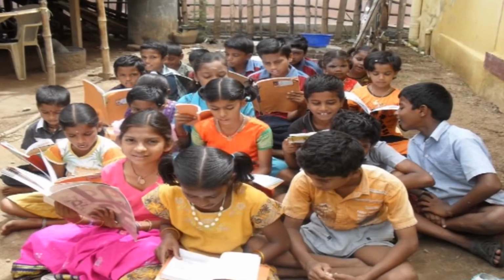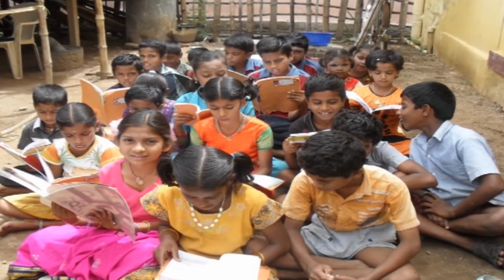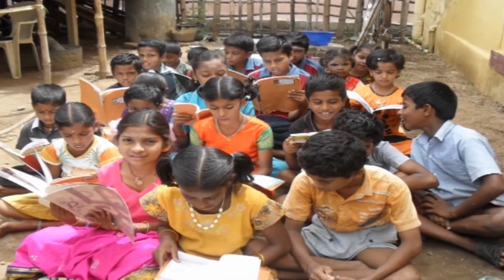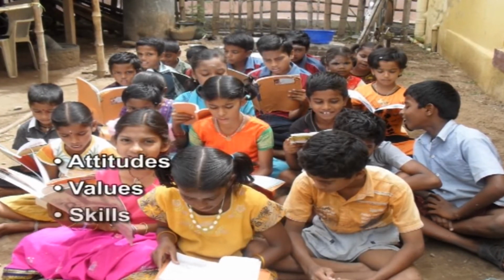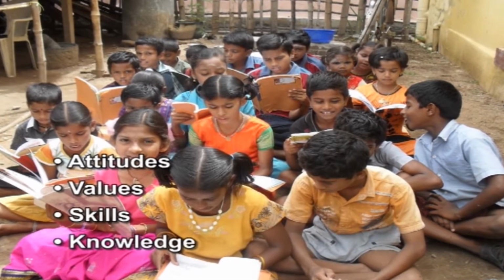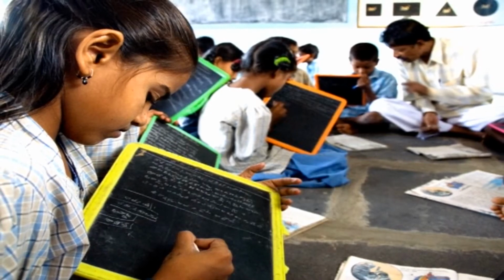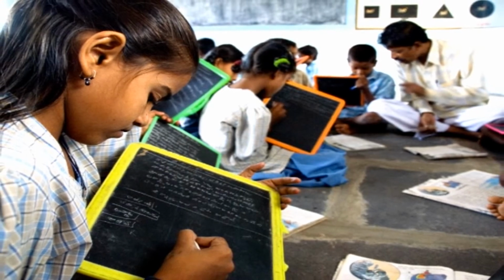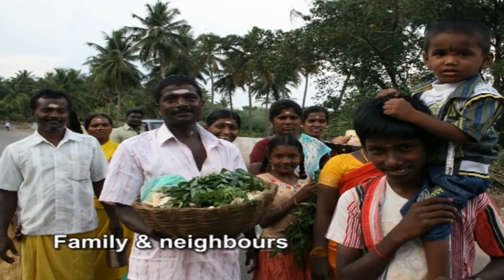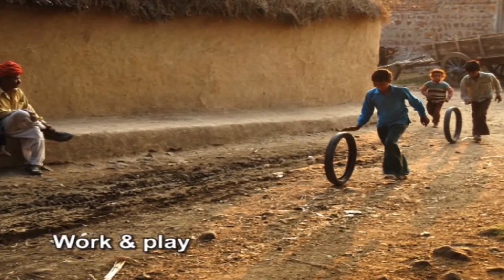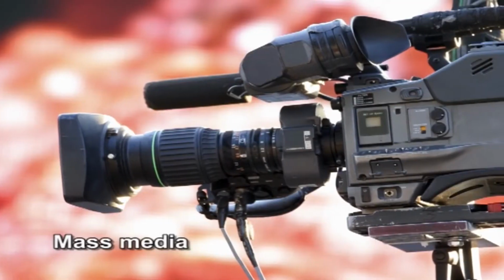By informal education, we mean the truly lifelong process whereby every individual acquires attitudes, values, skills, and knowledge from daily experience and the educative influences and resources in his or her environment, that is, from family and neighbors, from work and play, from the marketplace, the library, and the mass media.